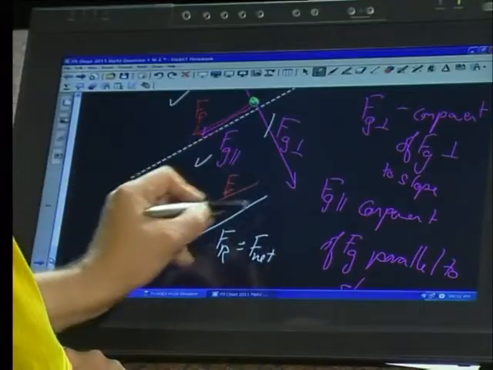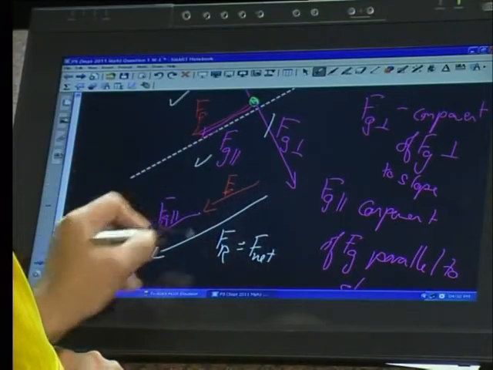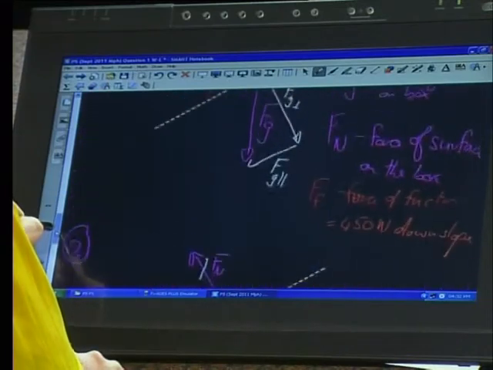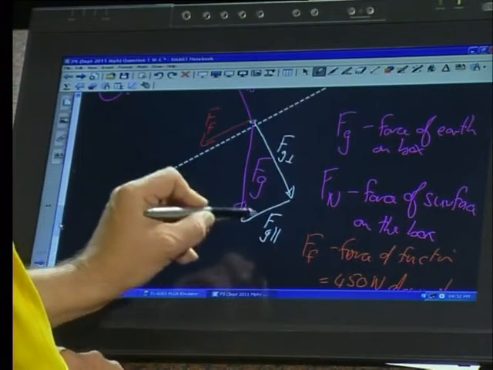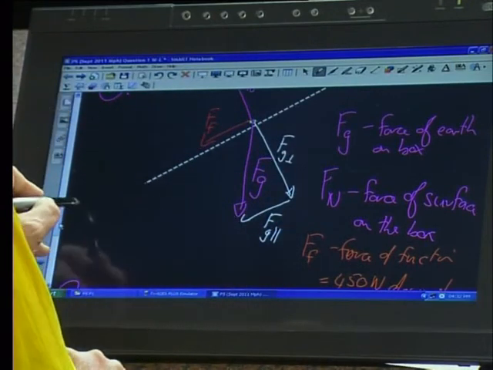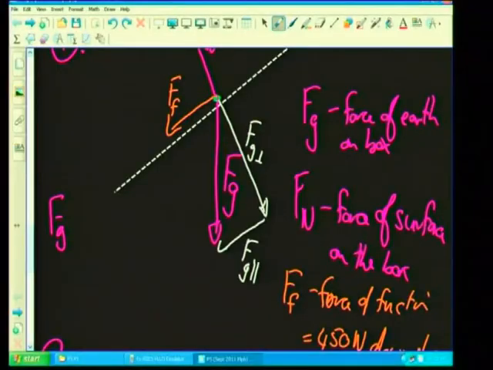And that's why we say we've got this bit as well as that bit. So we've got the frictional force as well as the force parallel. And what we now need to be able to do is to calculate the size of this. So how do we do it? FG parallel, this one, is equal to, we're going to say that that's an angle. That's the angle theta. That angle theta is the angle of inclination.